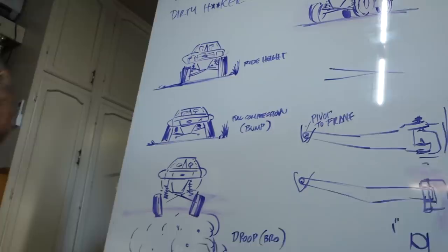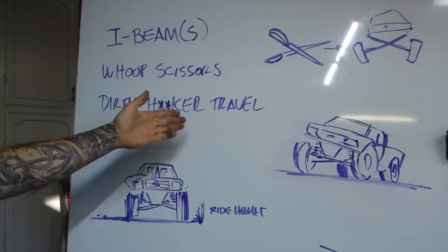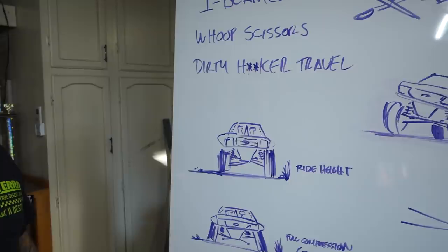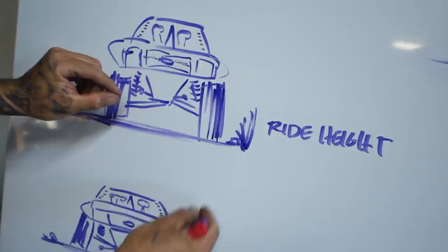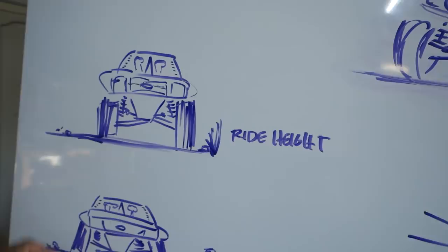So, I-beams, I wrote I-beams, whoop scissors, and then your last thing that some people like to say is dirty hooker travel. And the whole point with that is a camber change through the suspension cycle. So I kind of drew ride height, full compression bump. Since these things pivot from something only in one spot and they go up and down, their motion is going to have camber. So the longer your beam is, the less camber you will have at full compression or bump or at droop.